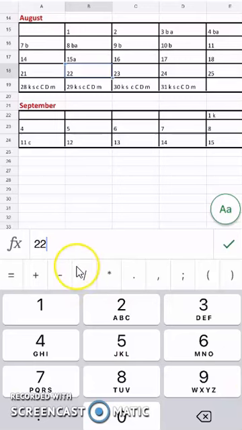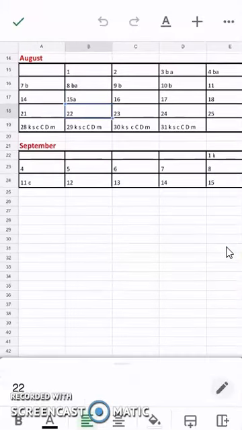And now I can add whatever I want in there with numbers, letters, whatever it is that I'm looking to add into that particular cell. When I'm finished, I can hit this little check mark, and that will just save whatever's in that cell and take me back out of the editing mode.